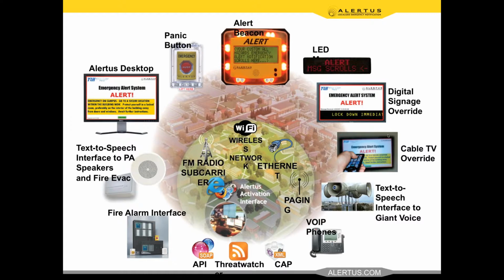There's the human aspect of things. We take that out of it, can activate it remotely from anywhere, and provide a clear, consistent message. And then finally, also the Alertus VoIP phone capability to be able to take over screens and display a message on VoIP phones, another network-based asset.